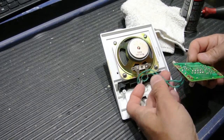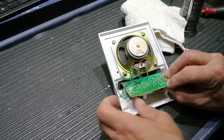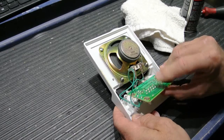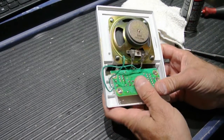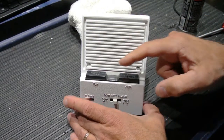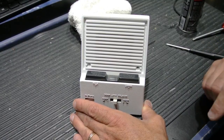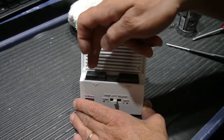And then we'll go ahead and put this back in the faceplate. I'm going to go ahead and put the screws back in, and I'm going to tell you a little bit more about apartment intercom. Alright, I've reinstalled the board and put the 5 mounting screws back in. I referred to the picture I took with my smartphone to make sure that I have the wires hooked up correctly. And after you do all of that, you can operate it some more.